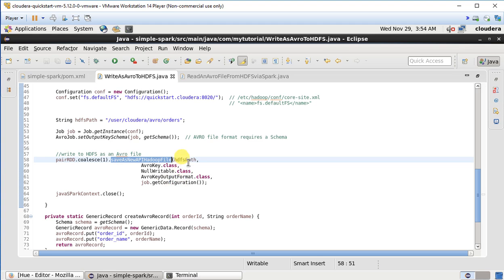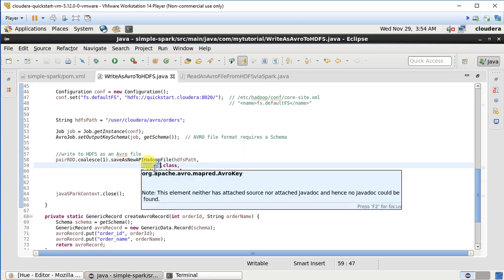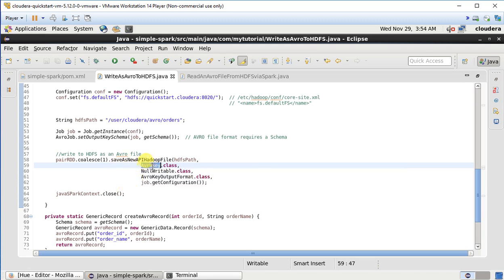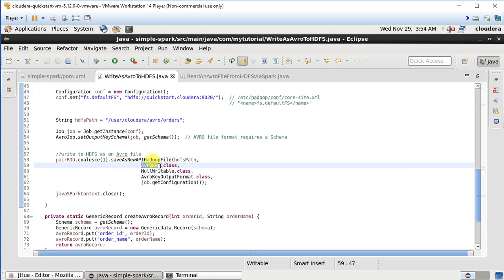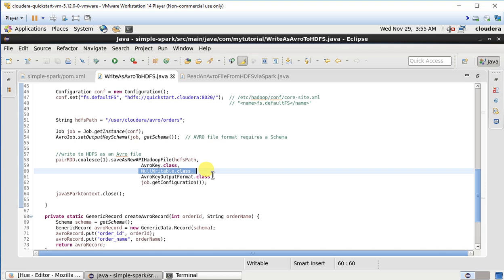The things that differ are the HDFS path where you're going to write it, and AvroKey.class. Because it's Avro, in this case AvroKey.class. If you're writing as text, it will be Text.class. If you're writing as a byte writable, it will be BytesWritable.class, and so on. So you have to use the right class here, and the value being null, so this is NullWritable.class. As I said before, there's a key and value and we're not using the value here, only the key, because unlike sequence files, Avro files don't have key value pairs. So you only need to provide either a key or a value.